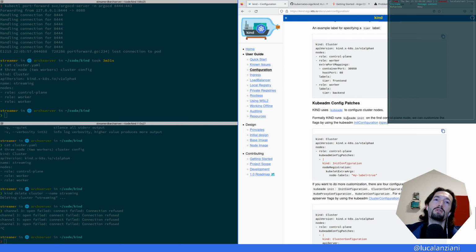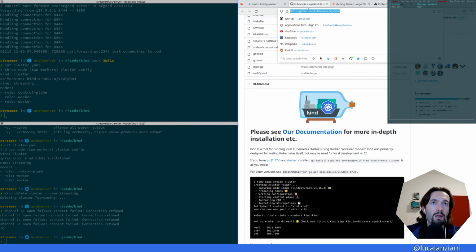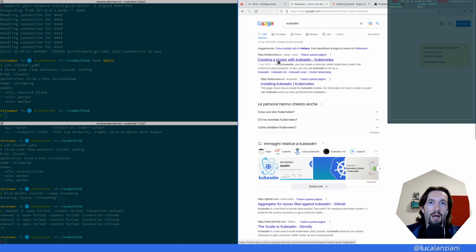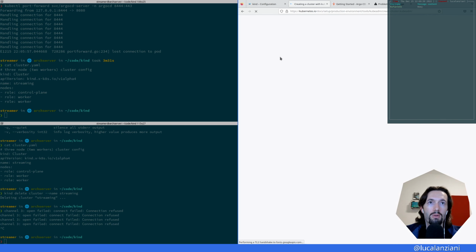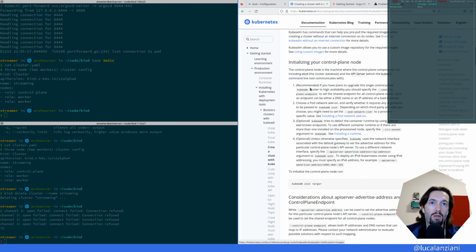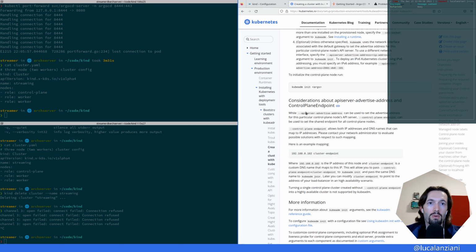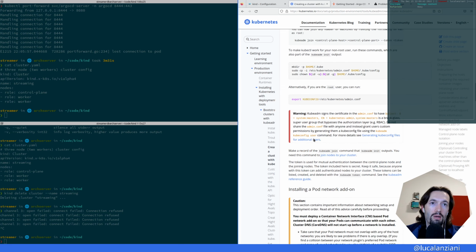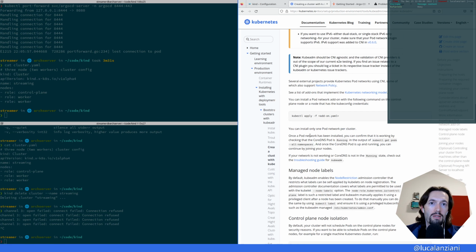Formally, kind runs. Okay, so basically what we're seeing is that kind uses kubeadm to build the cluster. And so if you want to pass down commands to kubeadm, that's the way you do it. If you're not familiar with kubeadm, it is the tool that the Kubernetes community provides to create clusters. In one of the projects that I was on, we were actually using kubeadm to build a cluster, and you pretty much can run kubeadm in the control plane nodes and in the nodes themselves. And with a set of commands from kubeadm, you can set up the whole cluster.